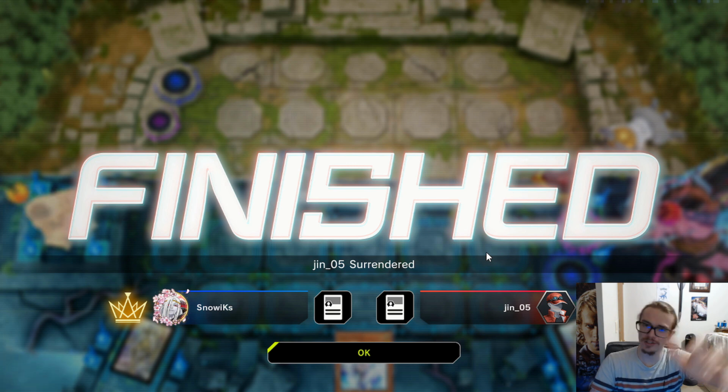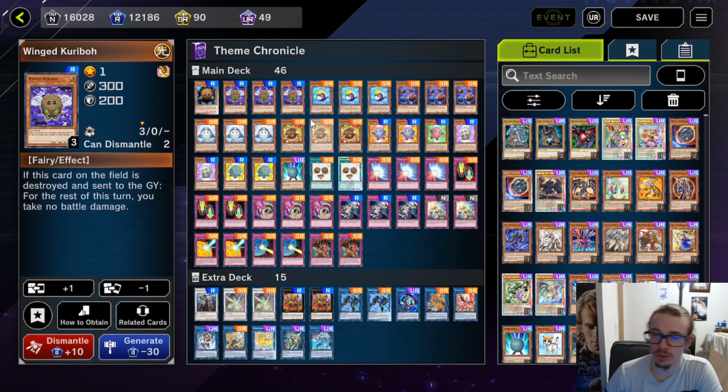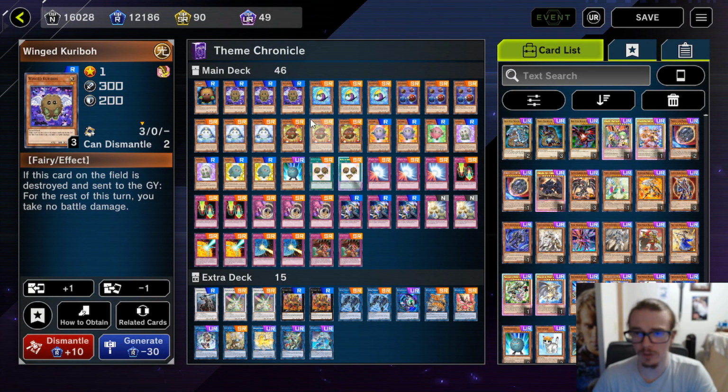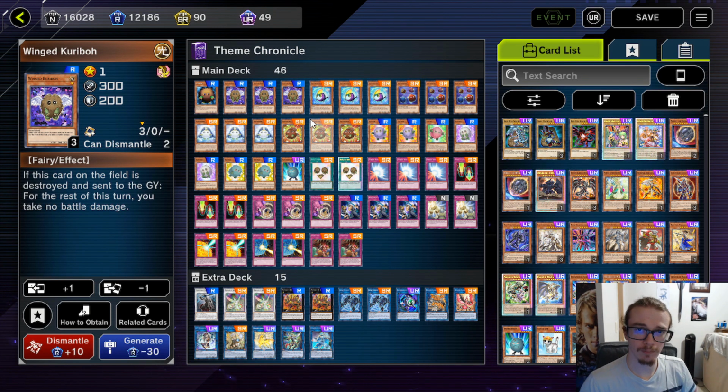So, whew, that was close. Harpy's Feather Duster is a hell of a card. And I've always got to include some sort of war crime deck, which happens to be this one. Now, if you don't know what this deck does, let me explain it to you. We commit war crimes. That's it.